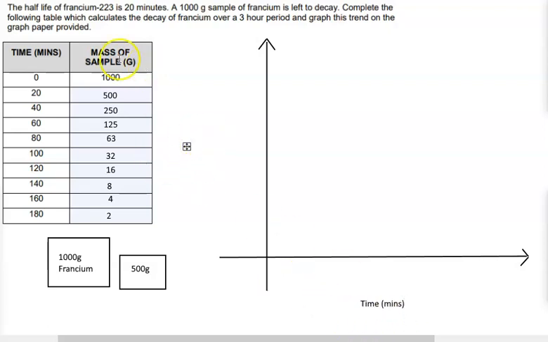And then on the vertical axis, we've got the mass of francium remaining. Mass of francium-223 remaining. And again, we need to put the unit, which is grams. Alright, the next thing we need to do is write our tags. So we need to choose a number pattern to label our axis. So along the x-axis, we're going up to 180.